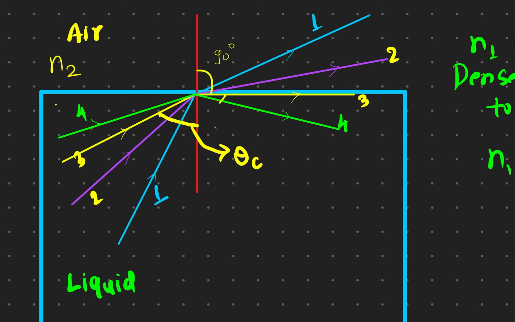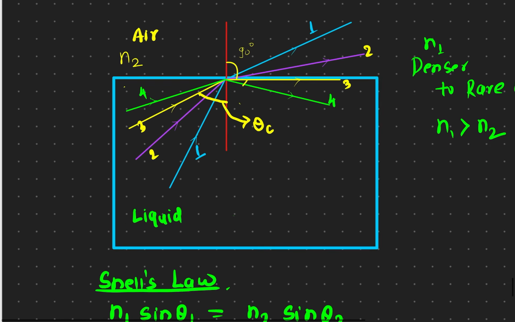It is because the light is incident onto the surface of the diamond in such a way that the angle of incidence is always greater than the critical angle, so it comes back in the same medium. So if the angle of incidence is greater than the critical angle, it comes back into the same medium. That's called total internal reflection. So now, based on this idea, let's write down some equations.